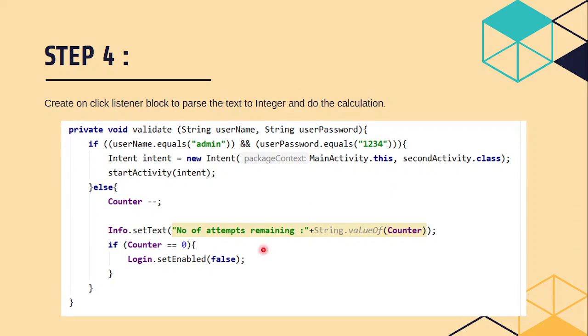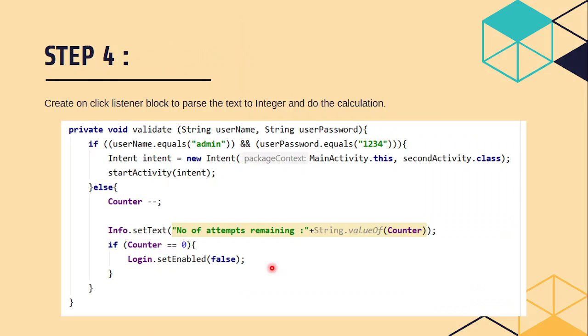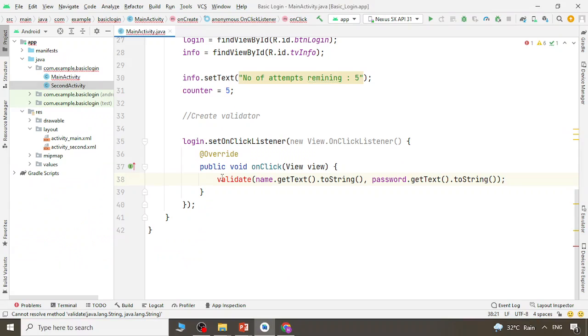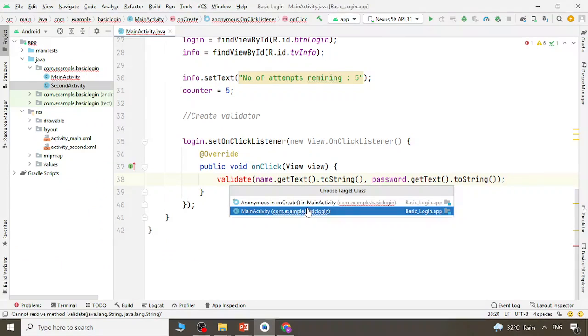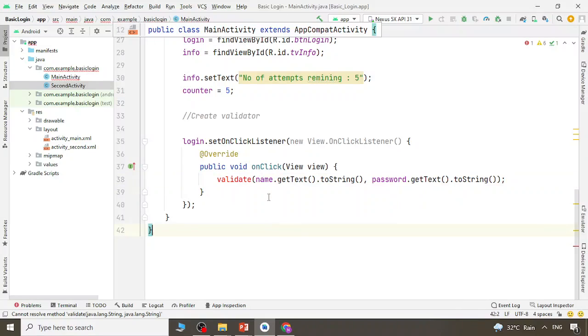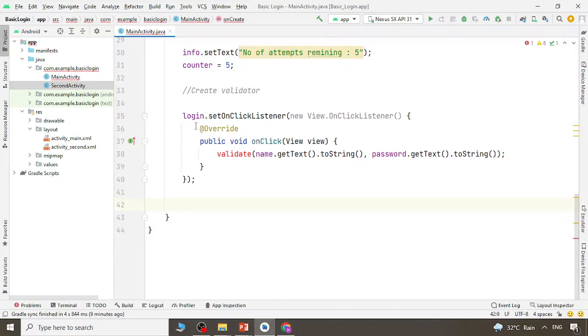We need to create this block, because if you look at this one, it's red color, right? So we need to create one block. Create method. I will do it below the login block here.